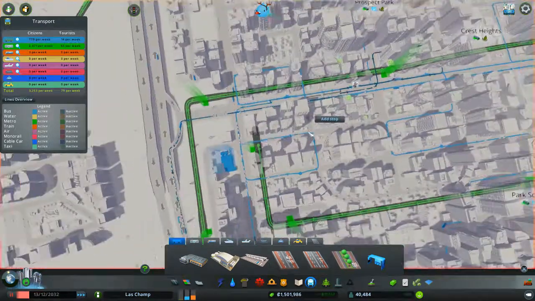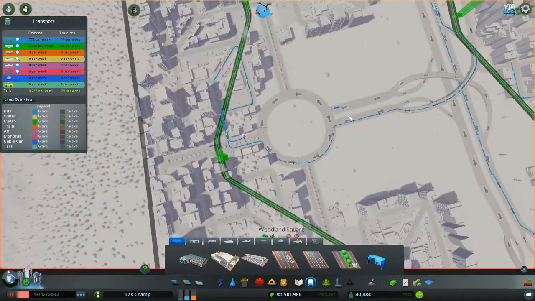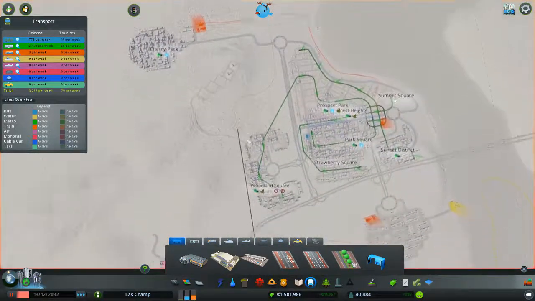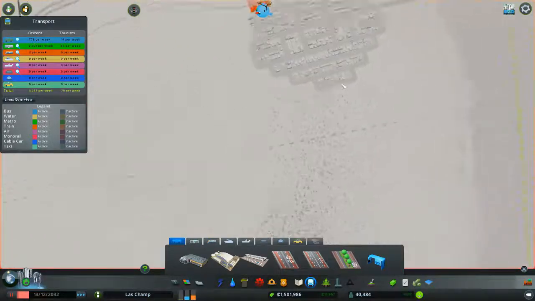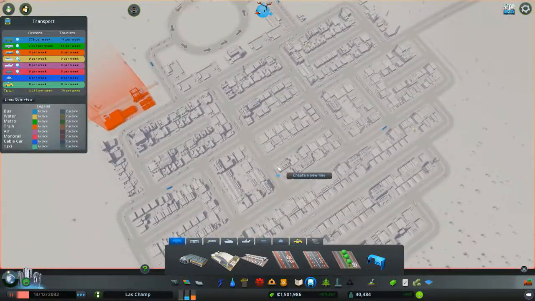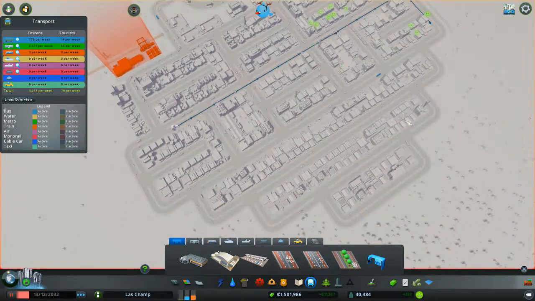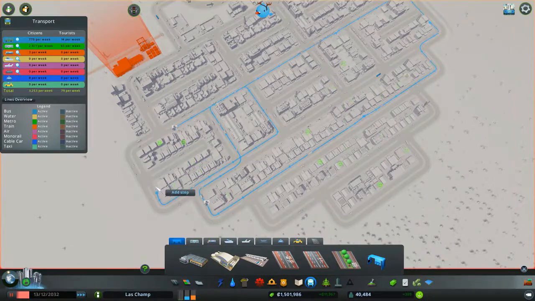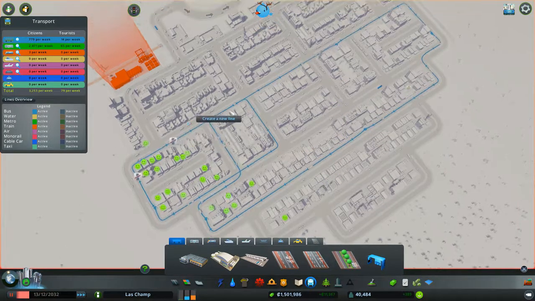Okay, then just stop there again and come back. So a lot of people are gonna have to go somewhere else if they want to. And maybe just maybe we'll add a stop here, along this side of the road, this side. Then turn around, then just go like that and that.